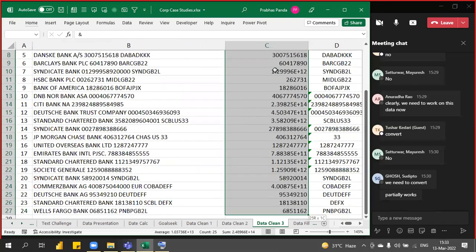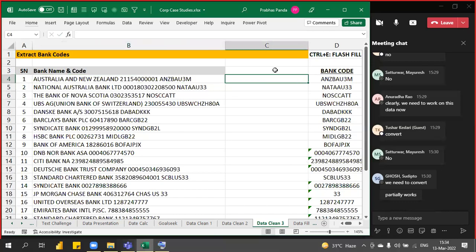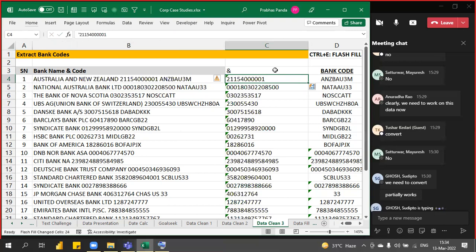So what we need to do over here is go to the data, select the bank code, copy it, and come back to the cell. Here we need to paste as text. To store anything as text, first apostrophe, the single quote, then paste. The moment you hit enter, you can see the data is stored as text. No worries. Now go for flash fill. What is the shortcut? Control E. So can you see now, when you have numbers to be extracted with flash fill, this is the way you should get it done. Hope that is clear.